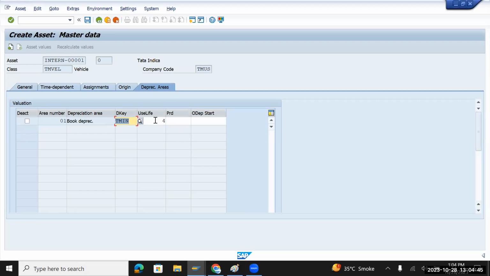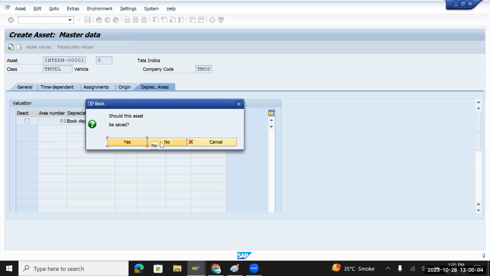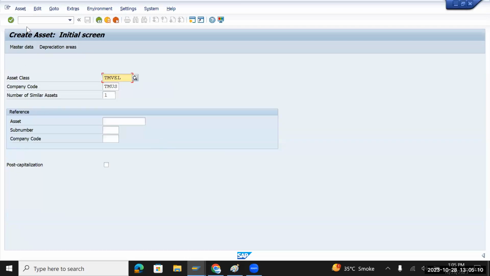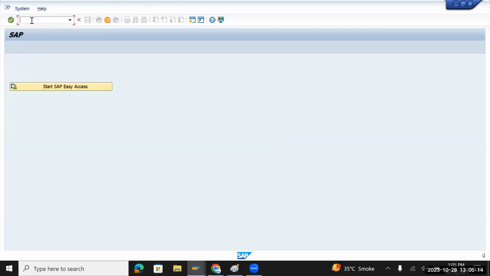Based upon that, it will read depreciation key 01, and we also have other depreciation keys which are not showing up here. So there are small configuration changes which we need to do. We'll do that configuration now. We don't want to save this asset, so go back, and let's rectify the configurations.